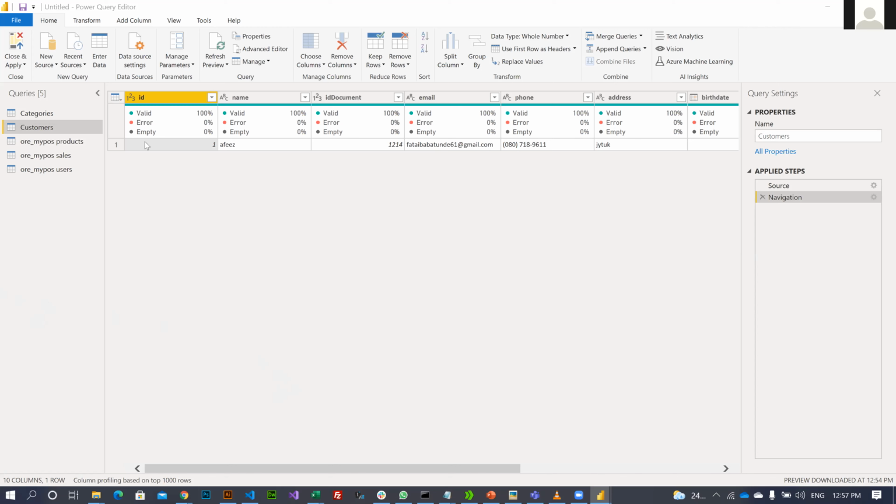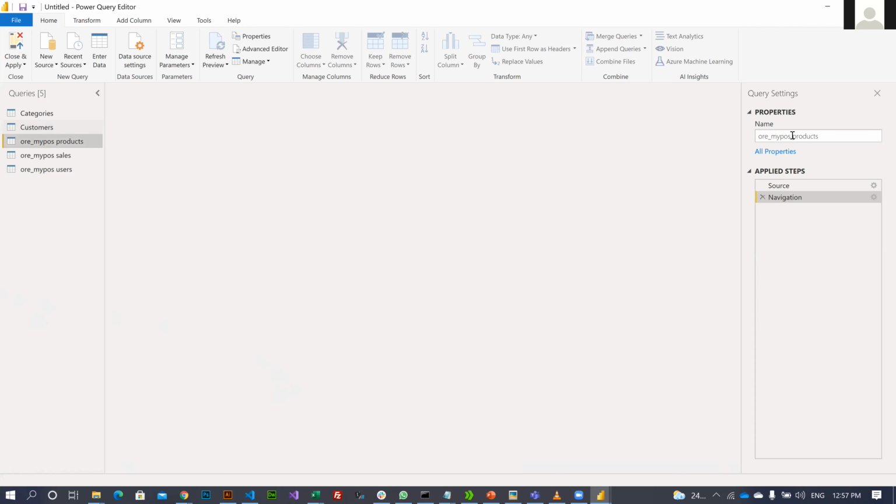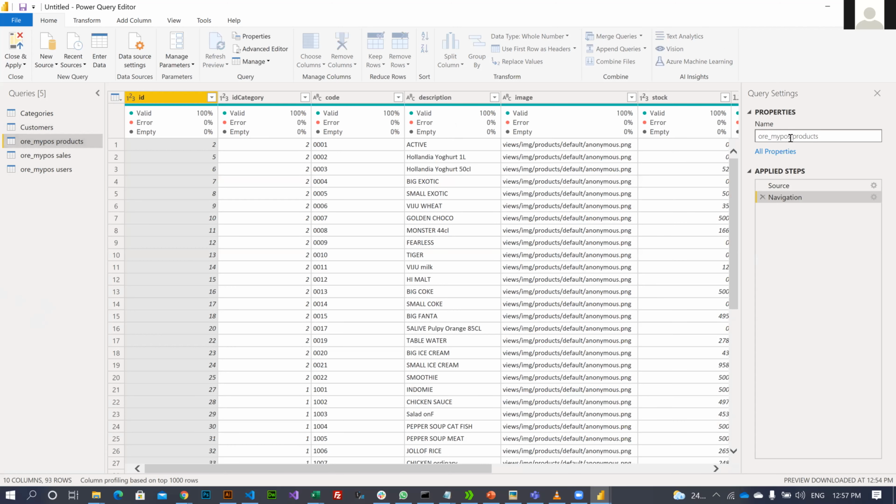So what else? Let me go to products. Under my products, I'm not dealing with product image. I can easily remove product image here. I don't need the URL or anything. I don't need the product image for now.